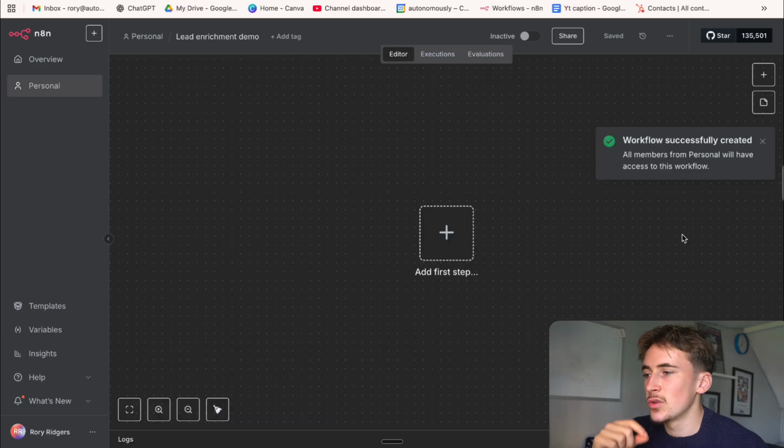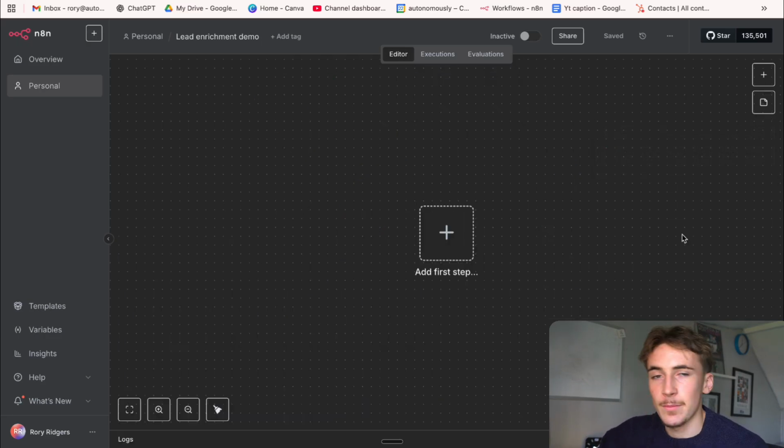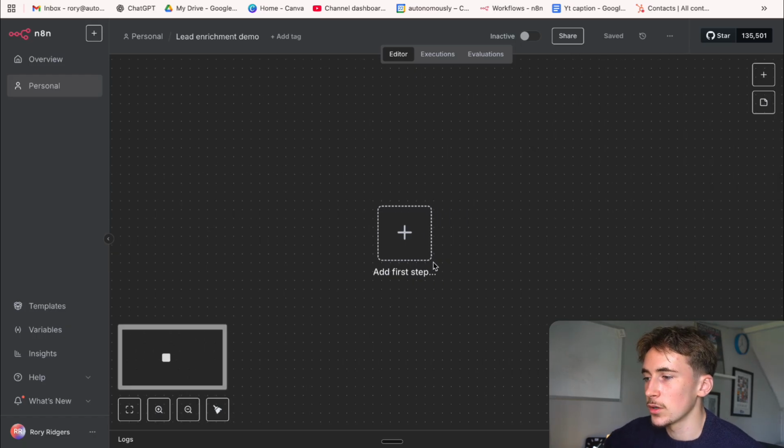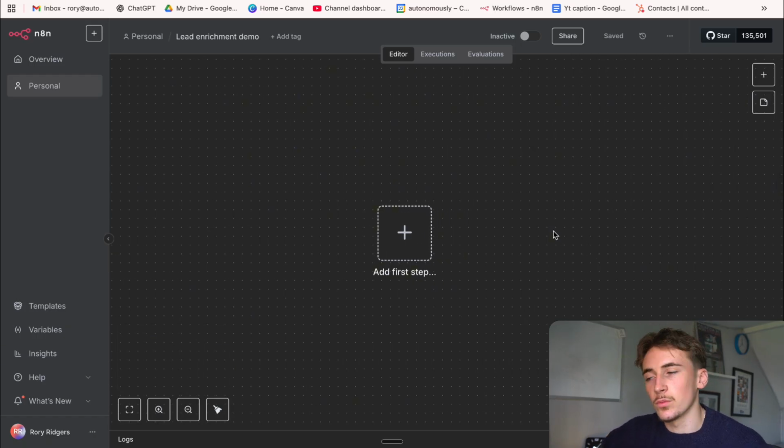So now what we're going to do is create a workflow, and the workflow I'm going to be creating is one of the ones that's templated on the Explorium website, but I want to actually create it for you so you can see how it all works and how the actual building process would work. So this is going to be a lead enrichment process. When you get a new lead in through HubSpot, it's going to enrich that lead, give you all the relevant data, and put the information back in HubSpot.